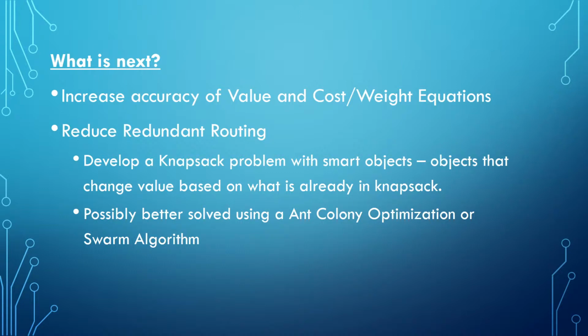Next for this project is to keep tweaking the cost and value equations to determine the most accurate model. While I was able to delete repeated city pairs if a city pair was chosen twice, the current model and method does not account for redundant routing. A route may exist from DC to Baltimore and from Baltimore to New York, so a route direct from DC to New York is redundant and less value than another frontier branching or connecting route.